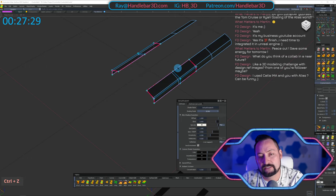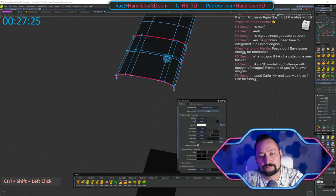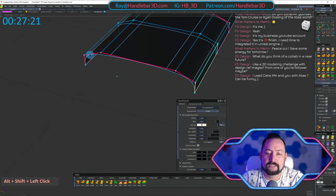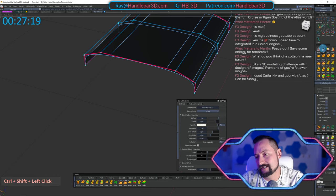Oh no, I missed that one. Like that. And then I guess from here, what do I do? Can we just bridge it like that? I don't think it does an automatic bridge kind of thing, right? Let's see. Like if I put even more sides, let's see.